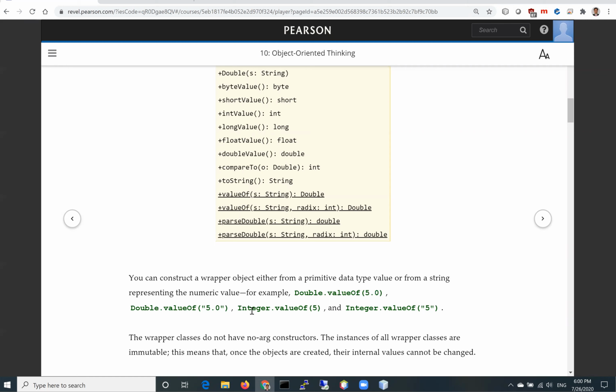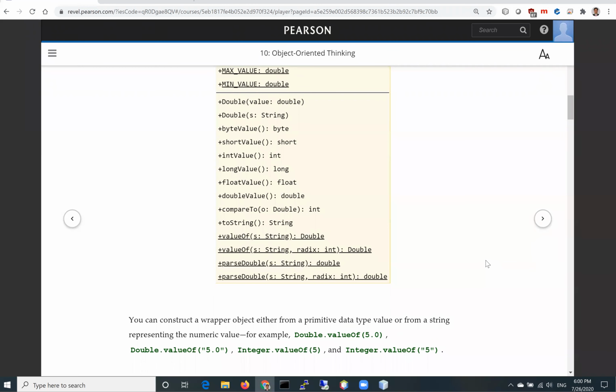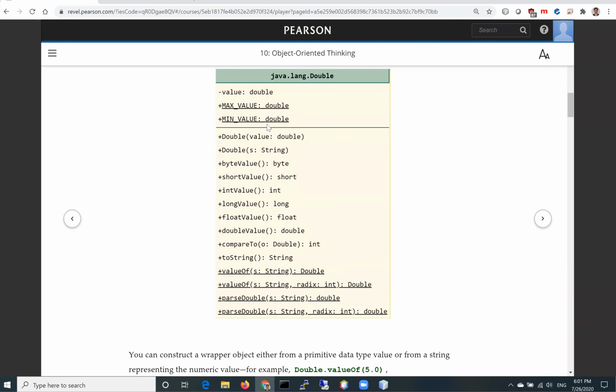And for the Integer, Integer.valueOf of 5, and Integer.valueOf with the string 5. The constructor here is given right here. You see the constructor right here?